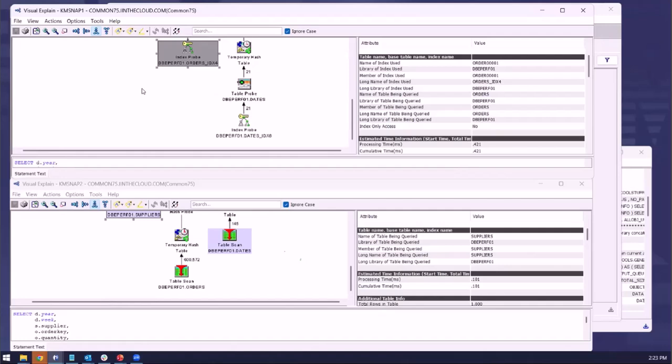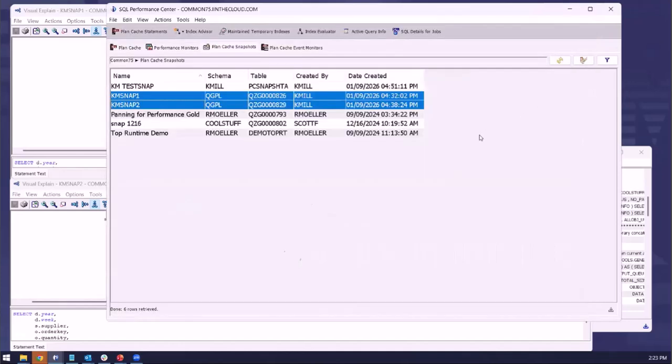If let's say you're running development partition and a production partition, or even whatever, another system partition, doesn't matter. Can you import a snapshot into one ACS, as you're seeing right here, to compare? Yep. So because the snapshot is just a DB2 table, right? So let's say that Common 7.5 is my development system, and I think, what is it? Common 1 is the other common partition. I think so. On Common 1, I would create that snapshot.